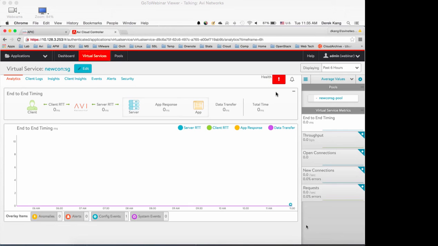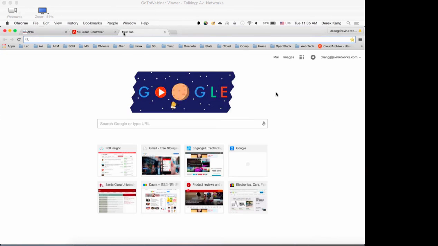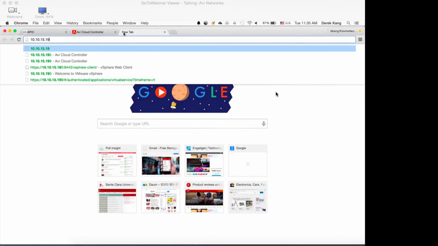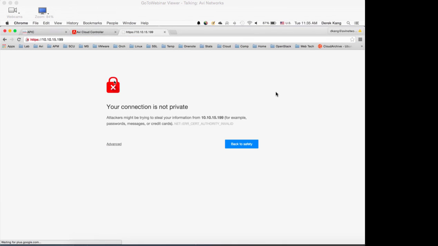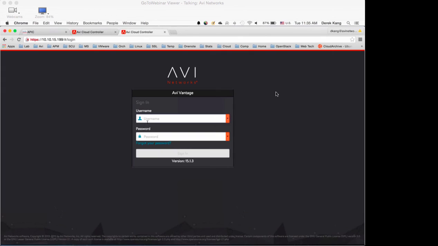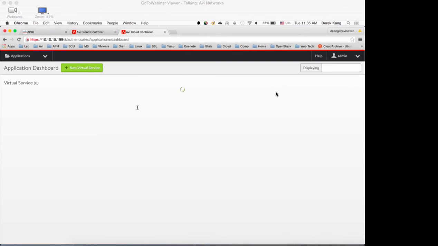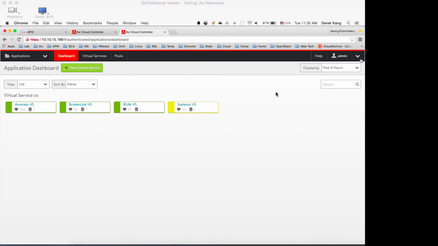All right, so let's wait for a couple of minutes. While we do that, I'm going to log into another Avi controller and show you where we have some traffic running already, so that I can show you the power of the Avi UI while that VIP comes up. So let me log into that controller. All right, in this case, I have a separate setup available where I have some traffic running and where I'm going to show you some other capabilities on this dashboard.